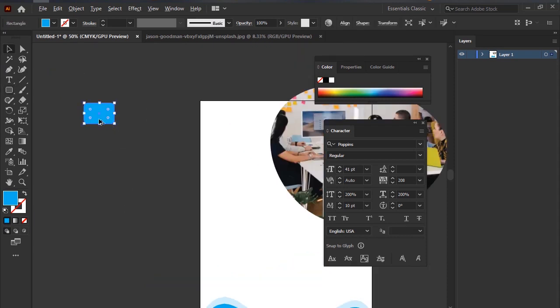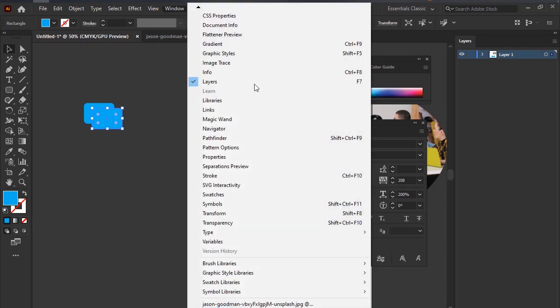I'm making a duplicate by pressing Alt. Like this, let's expand the Pathfinder.